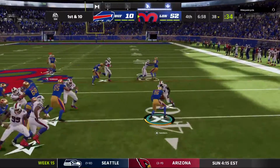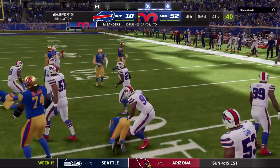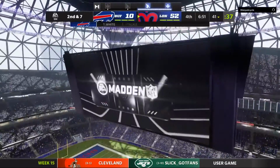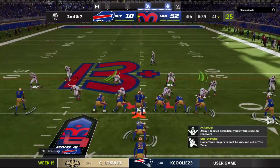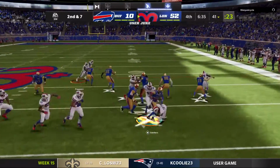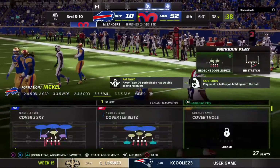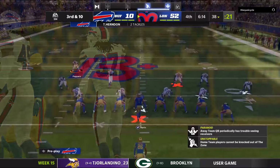On first and 10, it's Sanders. A gain of 3, second down. Brandon, I've got to think this offensive line has got some smiles on its faces. And I know it sounds crazy, but they practiced for this back in training camp. They knew they'd be in situations where it'd be extra defenders in the box coming after them, trying to keep them from locking down a game. Right now, they want to show the world they're up to the challenge.